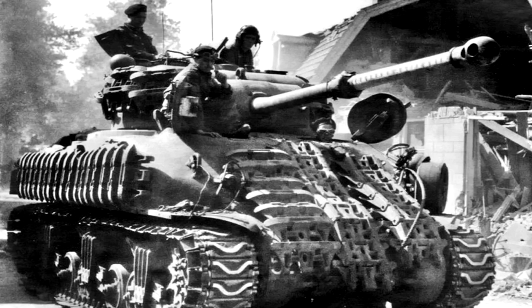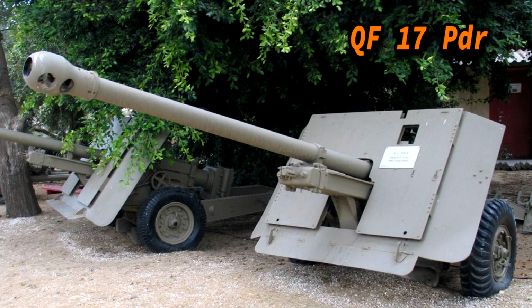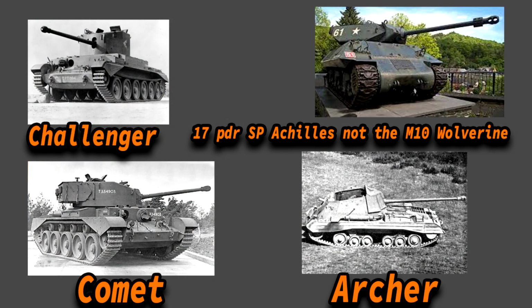The 17-pounder that I previously talked about is one of the most dangerous anti-tank guns which was available to Britain at the time. This was more than a match to knock out the famous Tiger I tank from the front. The design for this gun started back in 1941 and it came into production in 1942. This main armament had a penetration power of 208mm to 120mm at a range of 1000 meters. The QF 6-pounder was found inadequate by 1943, so they wanted a different and stronger gun. However, the 17-pounder was long and heavy. It therefore needed much rework and compromise to have it installed in the turret. By 1944 the Archer used it, as well as the M10 Wolverine, the Challenger and later the Comet.